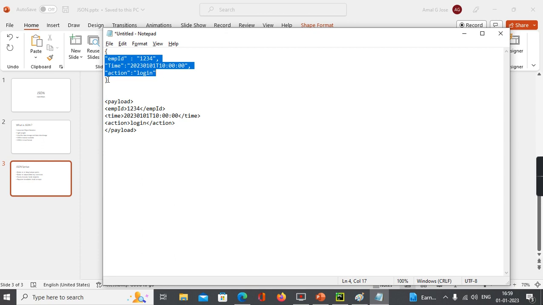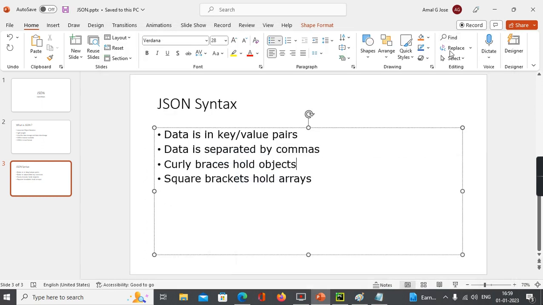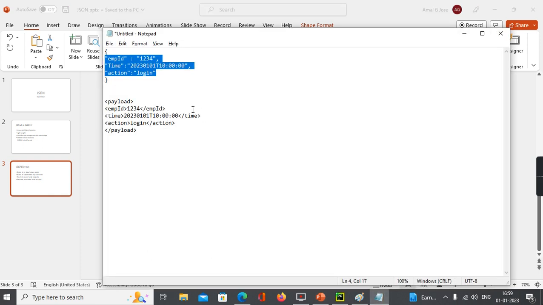I'll show you a nested JSON example, then you will understand more. Square brackets hold arrays. Right now in our example we don't have any arrays or lists within this. Basically, square brackets are used to store arrays.